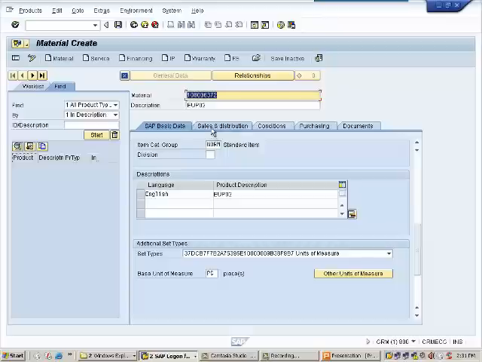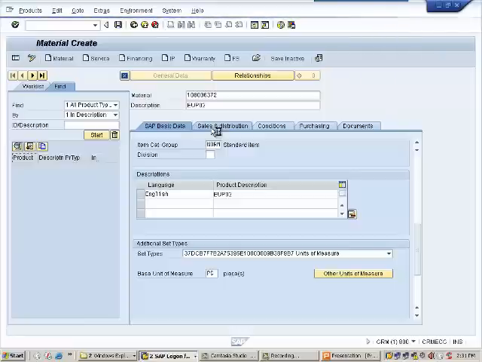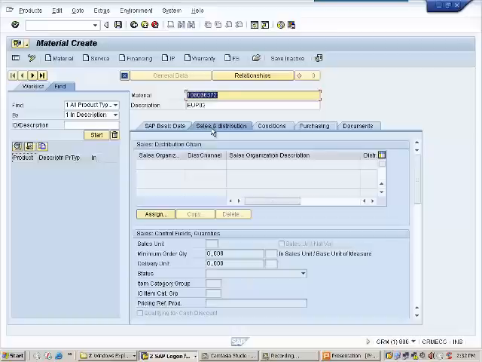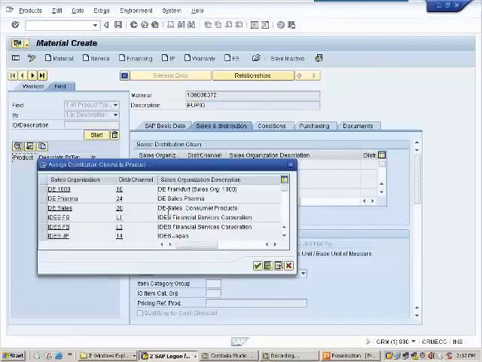Move to the sales and distribution tab. We have to assign a sales area here: sales organization and distribution channel. For assigning, click on assign and select whichever sales organization you want to assign.